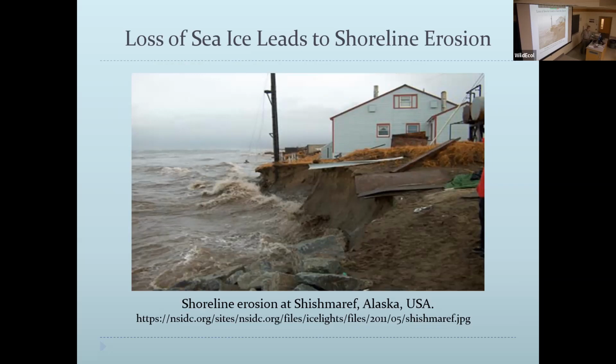And here's an example from the Bering Sea. This is a small Inupiat community known as Shishmaref. Normally, this very soft and vulnerable coastline would have been protected from wave erosion by shore-fast ice that would persist through the summer, and it no longer does. And in fact, this community has actually gone underwater. It's been removed from the map, and the people have actually been dislocated to the mainland. So here we had a whaling and sealing tradition that has been there for several thousand years. And in the matter of a couple of decades, that entire community has been wiped from the map, and they're now trying to figure out what to do with themselves on mainland Alaska.